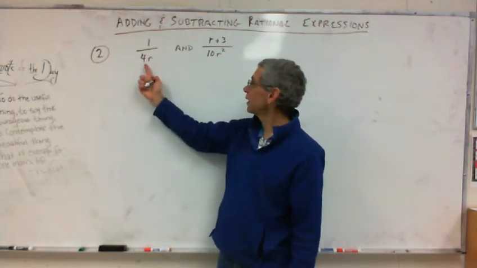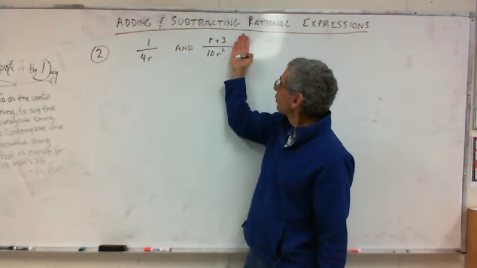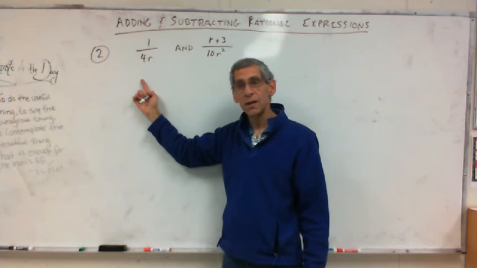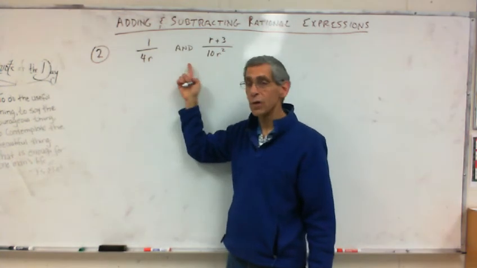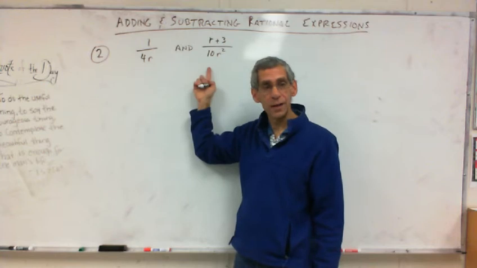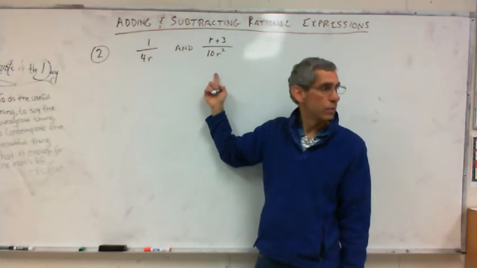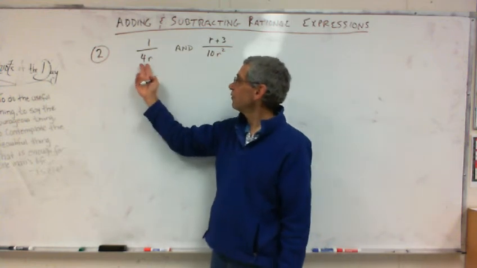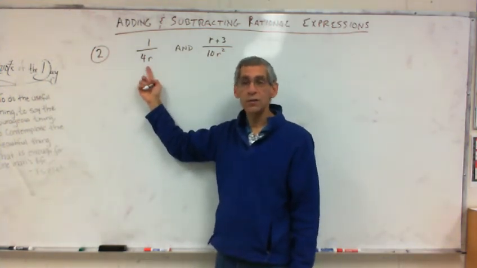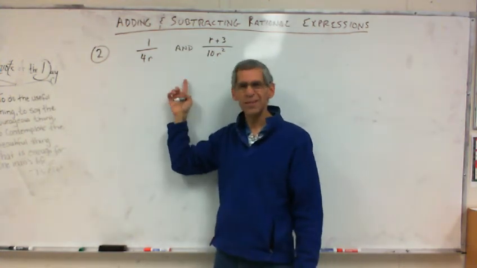So I have to look at, just like I did if it was 1/4 plus r over 10, I would have to say, oh, well, does 4 go into 10? No. So if you can't turn 4 into a 10, then go straight to the bigger number and multiply it times 2. In other words, if you could do either one, it doesn't really matter. You could just say, okay, 4 times 1 is 4, 4 doesn't go into 10. 4 times 2 is 8, 8 doesn't go into 10. See what I mean?